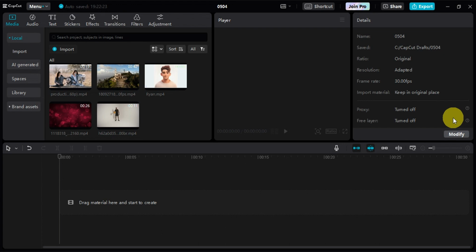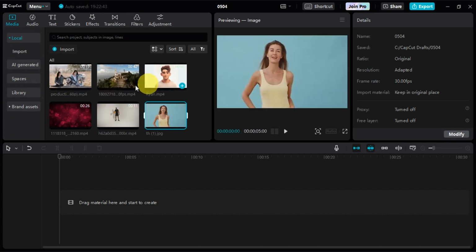So we're going to import that one, and for us to be able to do so, we have the import button here onto the upper part. If you click onto this one, you should be able to browse onto your different files to add in the photo that you want to use. Or you could simply drag and drop the photo as well in here to be added.